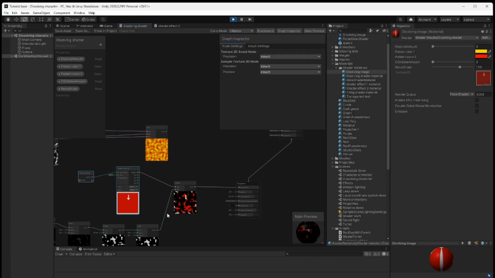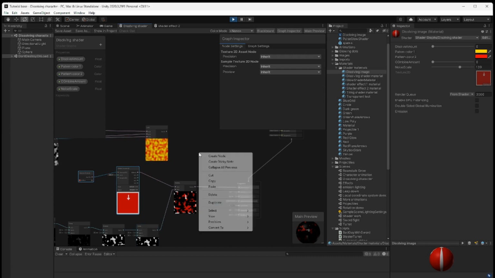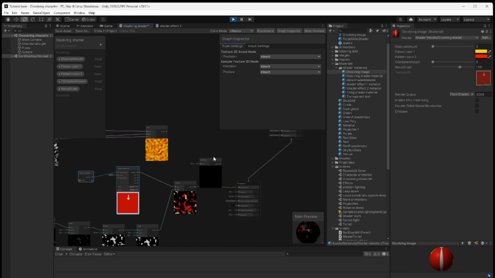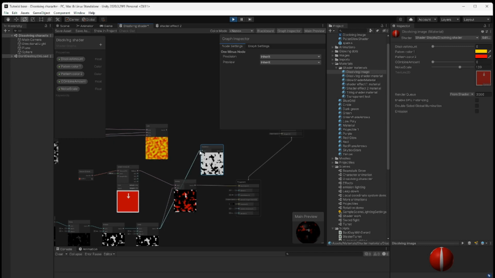So what we want to do is multiply, but we want to multiply by the opposite of this. So we can do that with 1 minus. 1 minus will essentially reverse our colors. So now we see the 1 minus gives us white everywhere there was black and black everywhere there was white, which is what we want.